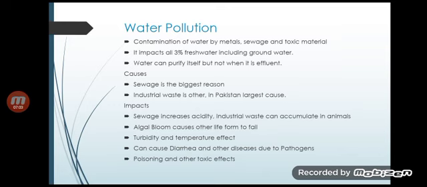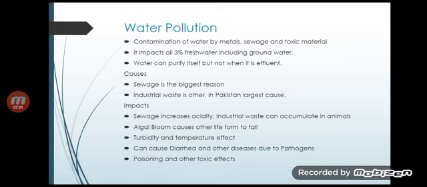Furthermore, among humans, it can create a lot of pathogens and other disease-carrying factors that can cause diarrhea. In fact, even today, 9% of all deaths in children under the age of 5 are caused by diarrhea. It can also cause poisoning and other toxic impacts on humans and other life forms as well. And why? Because a lot of heavy metals that contaminate the water are very harmful for humans. They can cause kidney failure, or even poisoning or toxicity in humans.